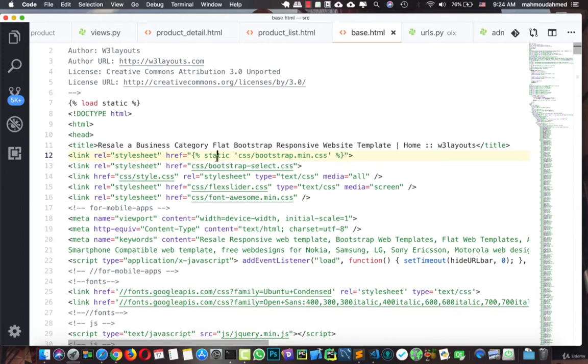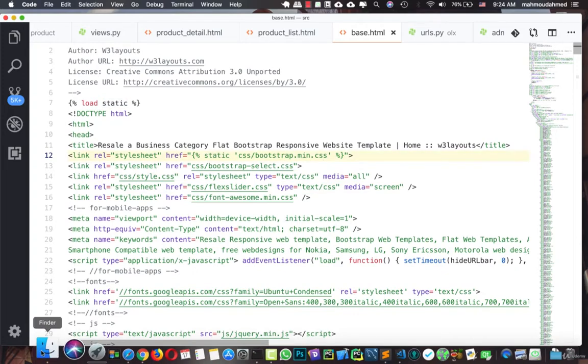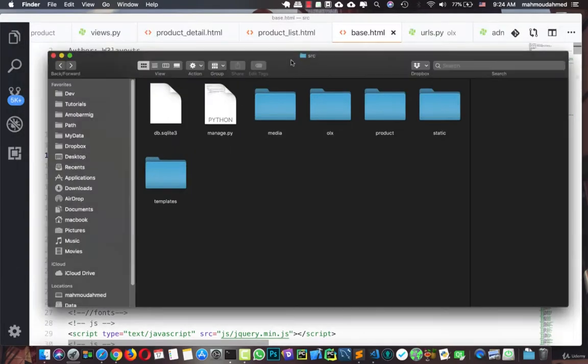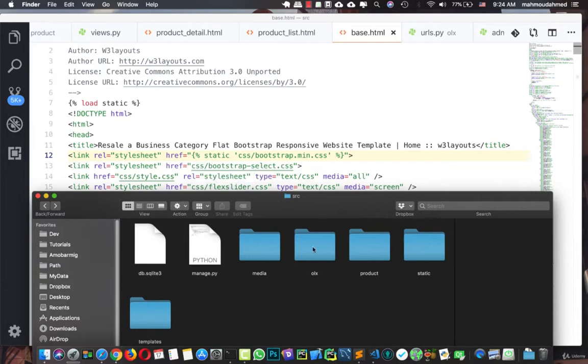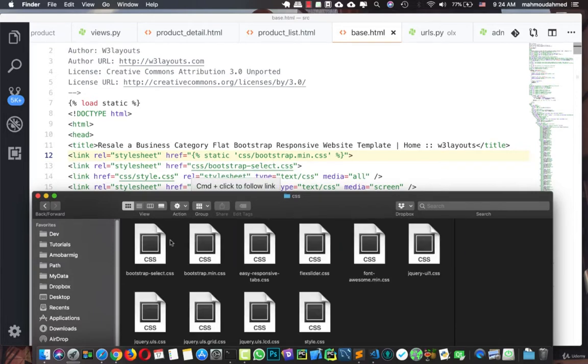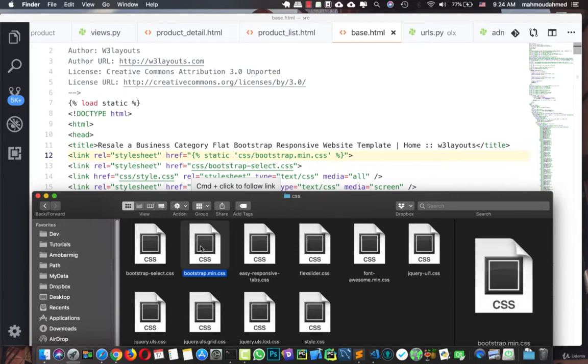So we've added a static, and in static, you're gonna move to CSS, bootstrap recommended CSS. So in static, we have CSS, we have bootstrap recommended CSS, and this is the file bootstrap recommended CSS.